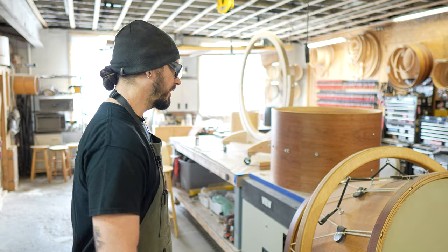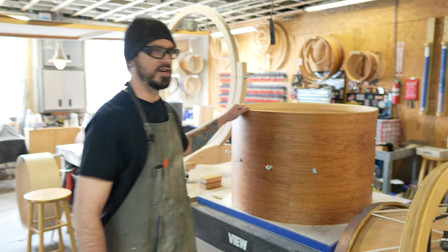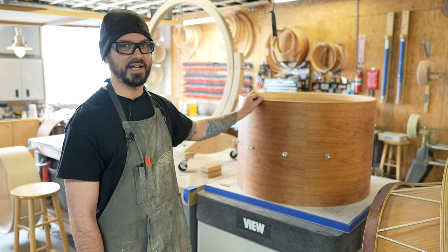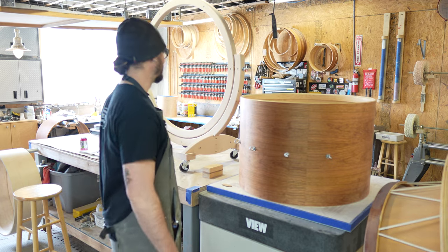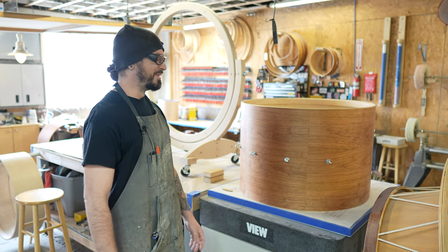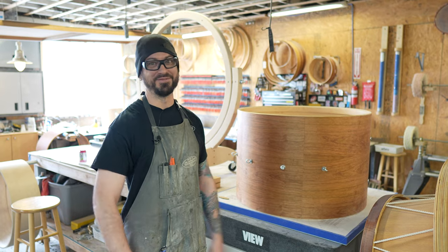Cool. So I'm working on another one of these right now. This is for the Stanley Clarke Academy in South Bend, Indiana. I always laugh when I hear that name because, of course, Stanley Clarke, the bass player. Shout out to Stanley Clarke. I know, right? But the school is unrelated to... Oh, really? That's really funny to me.